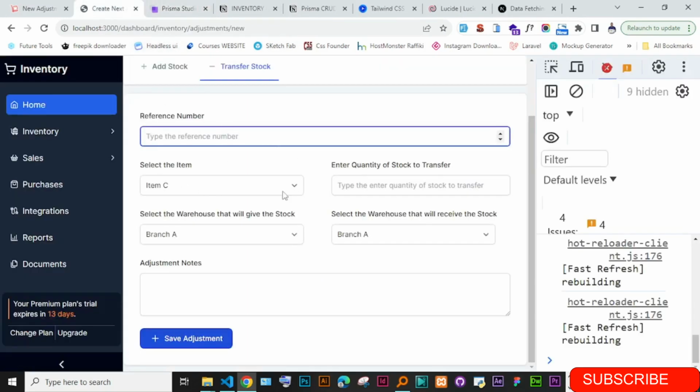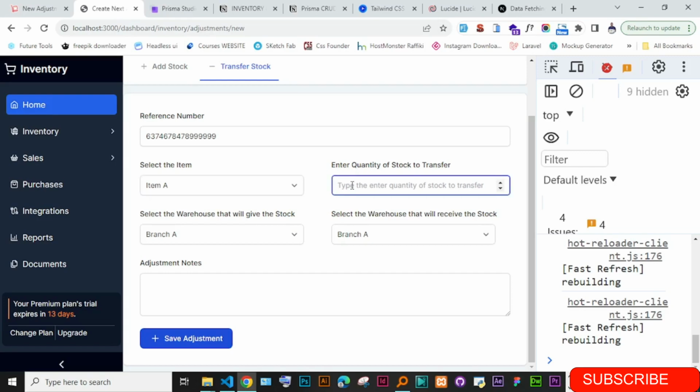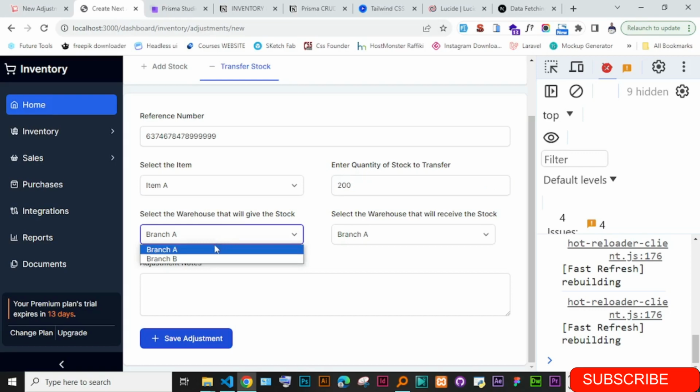Okay, so now at this point, let's go ahead and try to create an adjustment. I'm just going to put a random number, and for item I just put item A. The stock transfer, say 200, and from the select warehouse what we give.